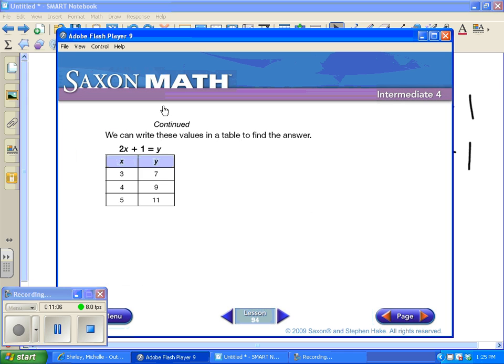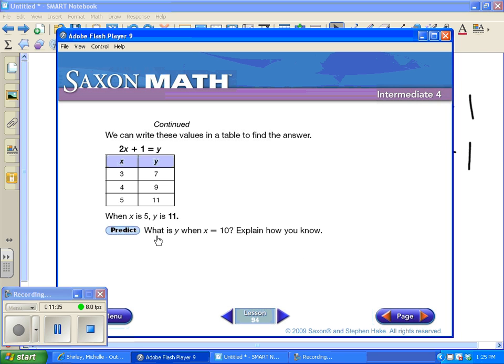Fabulous. I even put it in a little table. We had done the problem if x equals 3. We had done the problem if x equals 5. And so what was missing was, well, what if x equals 4? Okay? And without doing that problem, we could see that, okay, 7, and this was missing, and then 11, that 9 would fit the pattern here without even having to do the problem.